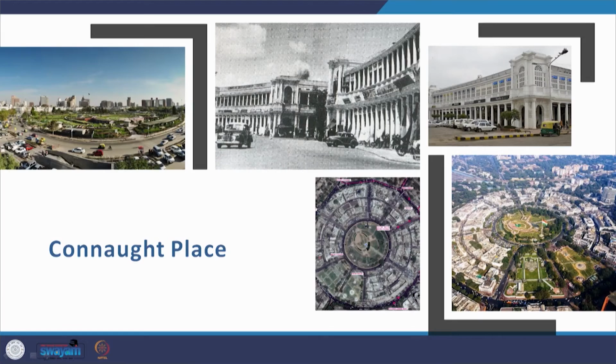And then we come to Connaught Place. Now one other difference as we look at Connaught Place is that Connaught Place itself was not cladded with stone, it was stucco, it was plaster work. Now when we also come to the Lutyens Bungalow Zone, which we will look at later, there are also houses and bungalows which are also plastered, not cladded with stone.